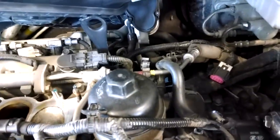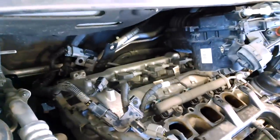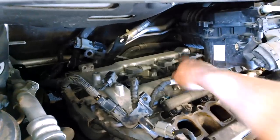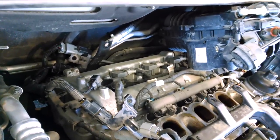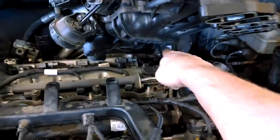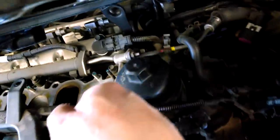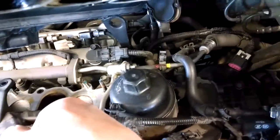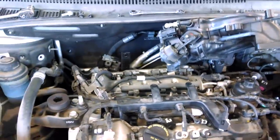And it won't be too bad to get to if this is sitting back in its normal spot. It'll be pretty easy to get to, but we're just getting to the coils, and I think this is going to do it for us. That back one might be a small issue, but if it is, we'll see about moving this farther or taking that coolant hose off. You can maybe move this bracket too. Might have two 12 millimeter bolts. We might just leave it alone.